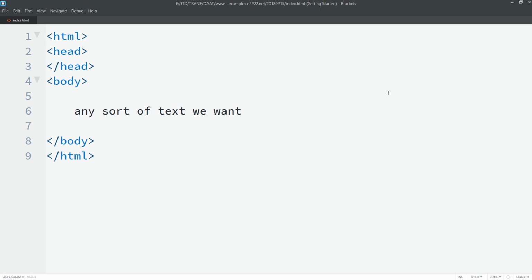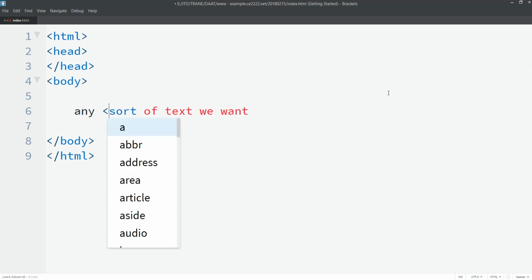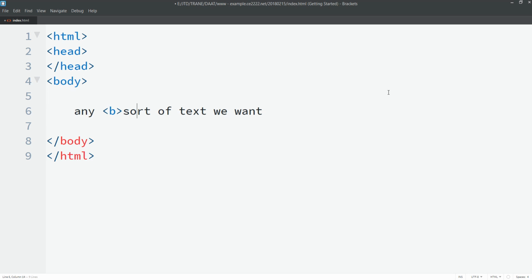Last time we also discussed other kinds of tags, specifically the bold or the strong tag. Bold and strong are identical. They do the exact same thing. It's really just a matter of personal preference which one you use.